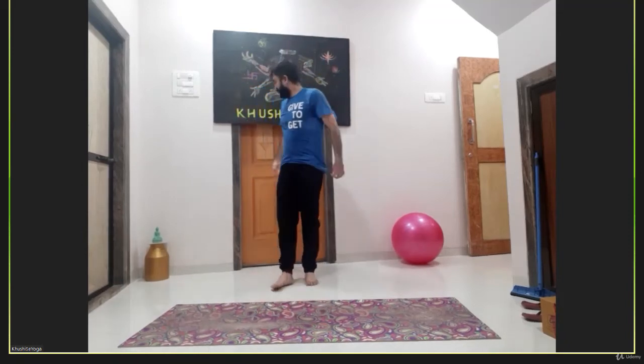So similarly, I also have a wall. This builds confidence in your mind that okay, I will not fall. So go near the wall, keep your right leg onto the thigh. Once your balance is ready, take your hands up. And remember the balance technique, find a point or an object in front of you and focus on it.